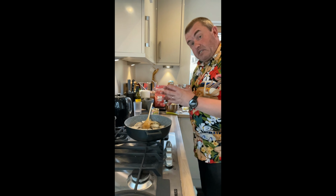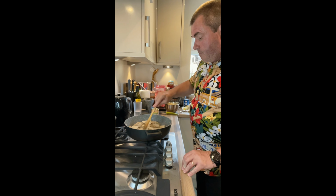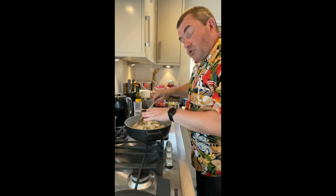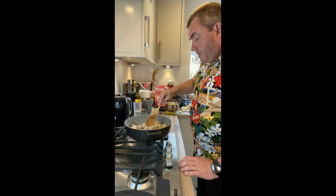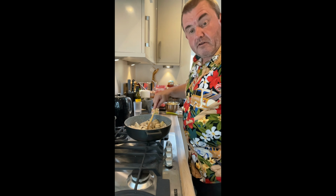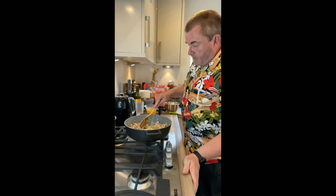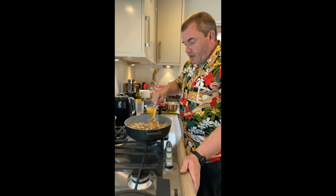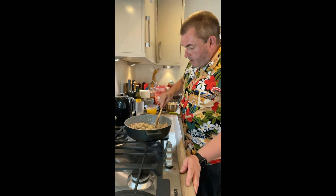We're doing individual pies, so I've greased the pans with the remainder of that vegan butter. And once this is cooked, I'm going to remove this, and we're then going to cook the other chopped ingredients, and we'll add this back at the end for a little bit before we put it in the pies. But I've decided I'm not going to remove that jackfruit because some of the bigger lumps are still quite hard, and otherwise we'll be here all night trying to wait for it to cook. But a lot of it is all breaking up now, it's getting there.